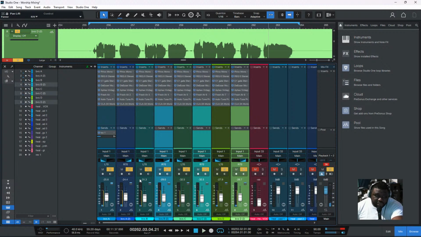So at first it all sounded far in the middle, but now you see left 70, right 70, left 70, right 70, left 70, right 70, left 70, right 70. So now they are all being panned out evenly. If you are the kind of person who decides to do this 65 and this 40 and this whatever, that's up to you. But that's something I've come to learn in mixing, that you want it to be balanced. So it can sound more balanced, but it's up to you, whatever you feel is best for you. But this is my standard way of doing it.